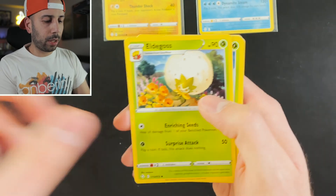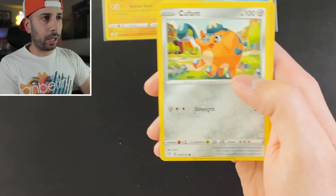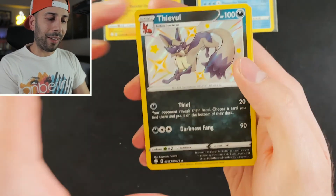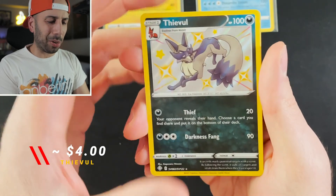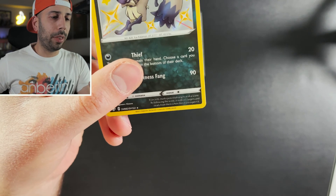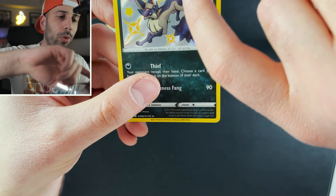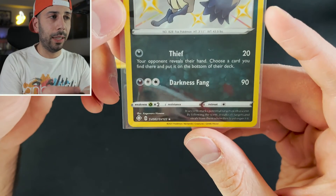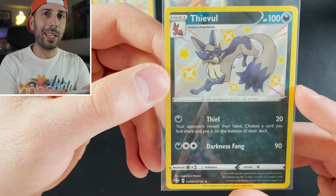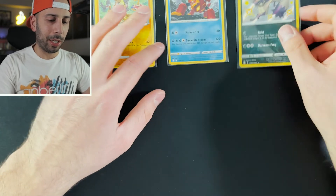Here are some code cards for you guys — don't worry, that's on the house. We have an Energy, Eldegoss, Tropius, Luxio, Orshii, Kafant, Shudul, Yanma, Morpeko — and we have a shiny Thievul! Behind it we have a Celebi. There's that beautiful Thievul card — I love the shiny vault, there's a cool nice texture to it. This Thievul totally reminds me of the video game Sly Cooper. Thumbs up if you guys know what I'm talking about!